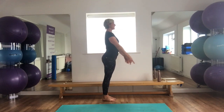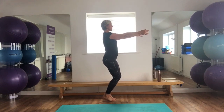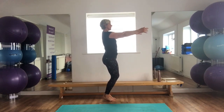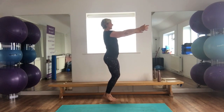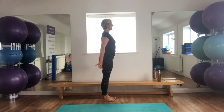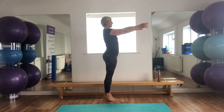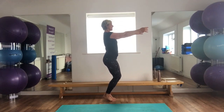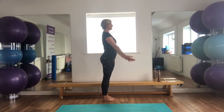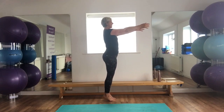Up we go. So heels are lifted. Little knee bends. One. Spine tall. Two, and coming down. Good. Two more. Floating up. One, and two, and down. Last one. It's a Monday. I'm wobbling. And two, and one, and come down.